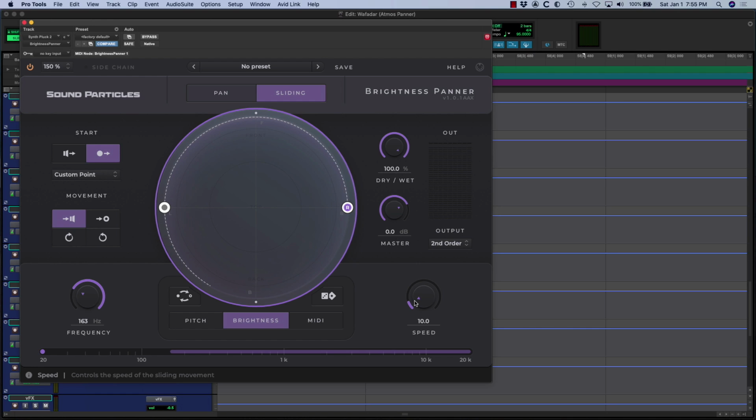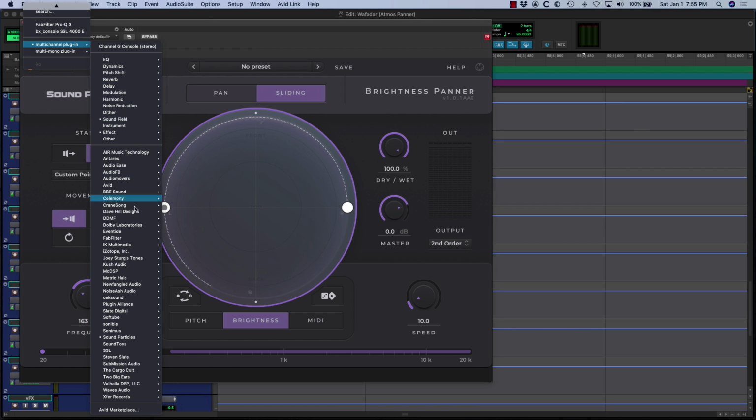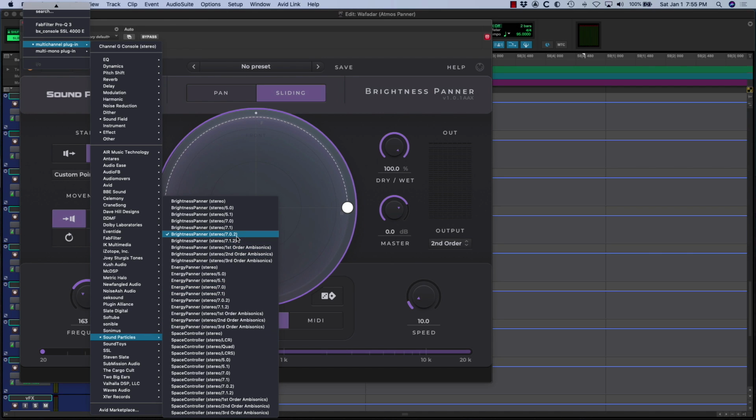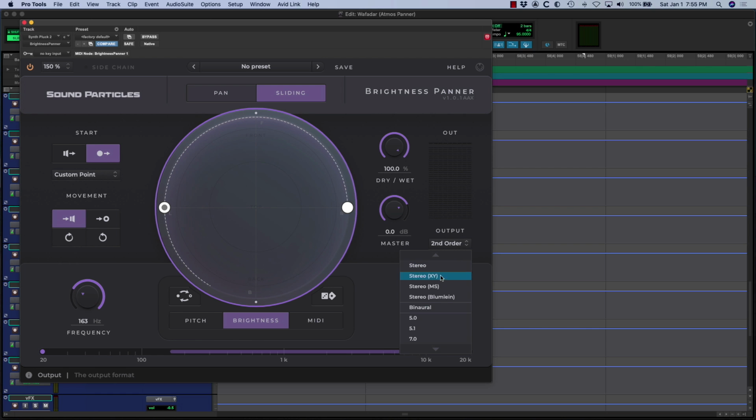And for this demonstration, I'm using it on a synth plug, which is a stereo track again. So if you guys look here on my settings, this is a stereo source and it's going to a 702. Again, if you guys aren't mixing in surround sound, you can use the Brightness Panner in stereo mode right here, and then switch this output to be stereo or binaural or some of these other settings. So again, even if you guys aren't mixing in surround sound or Atmos, you guys can take advantage of these plugins. All right, so let's check out these synth pads.